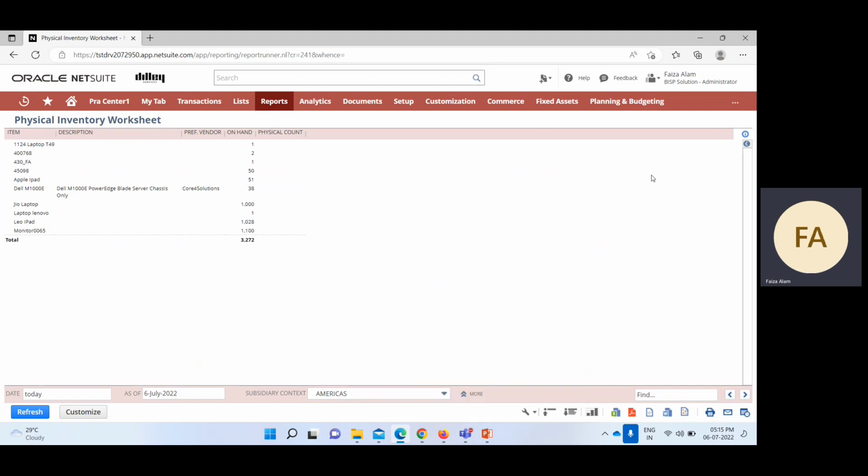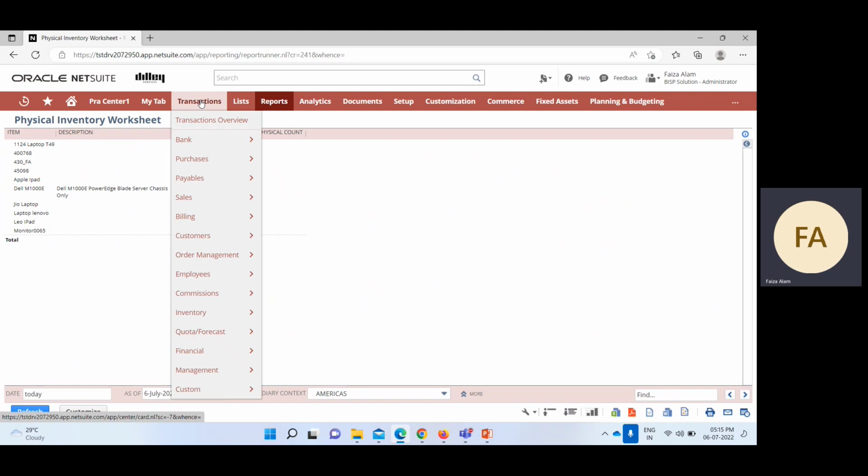My purpose is to show you how we can review the negative inventories if any are there, and if we want to adjust or change them, we can do so with the help of the inventory adjustment option. And these negative inventories are required to be changed to positive while recording into the reports.